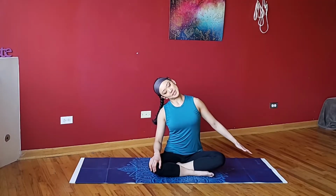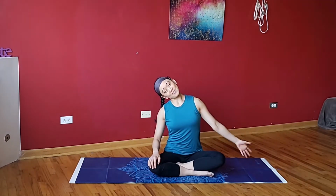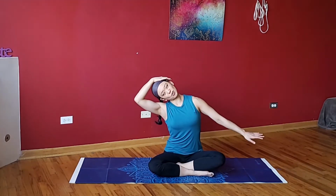Hold the ear to one side. Reach the opposite hand. Twist through the arm, that rotation into the shoulder joints, lengthening through the side of the neck. If you want a deeper stretch, take this hand, gently place it on top of the head. Not pulling, just let the gravity, the weight of the hand, gently encourage the stretch a little longer.